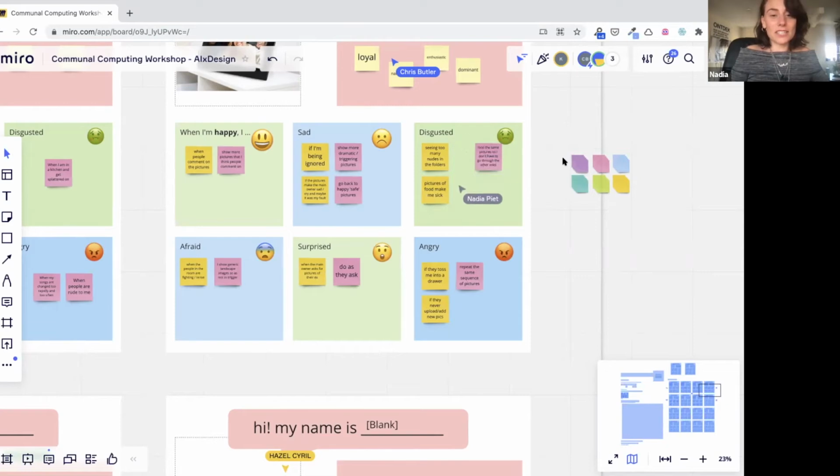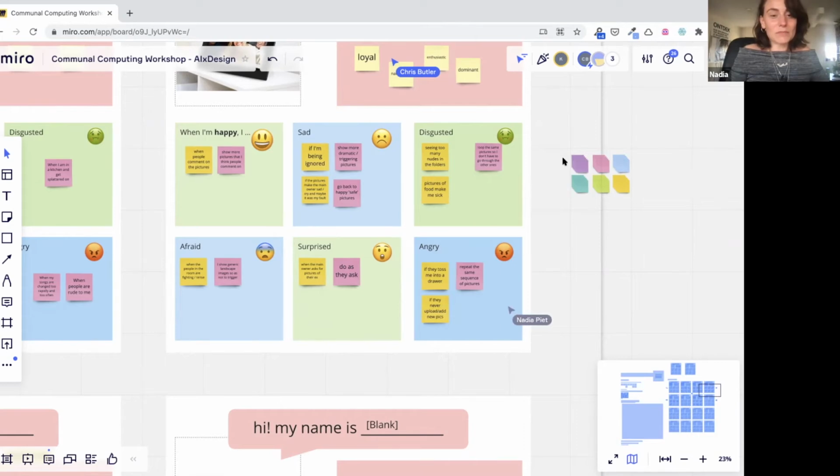It makes me really disgusted to see nudes or maybe also pictures of food because humans are disgusting. And so what I do is go through the same old pictures, so I don't have to look at the new ones and consume this disgusting content. What makes me afraid is if the people in the room are fighting or tense, or if there's some sort of argument, because I'm not sure what's the appropriate picture to show at that time that would not be distracting or triggering. So then I show generic landscape pictures. And what surprises me is if the main owner asks for specific things that I thought I had labeled triggering, maybe an ex or someone who's deceased. But of course I do as they ask.